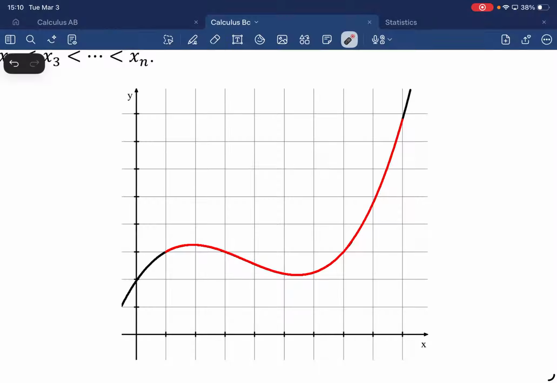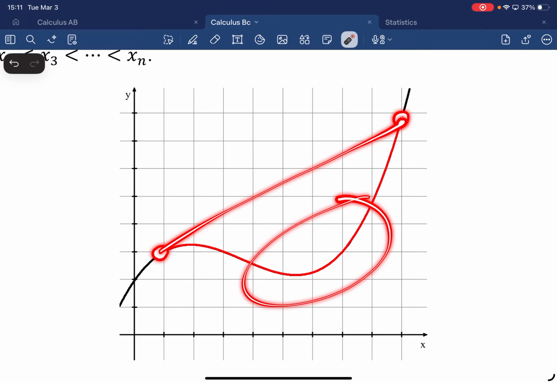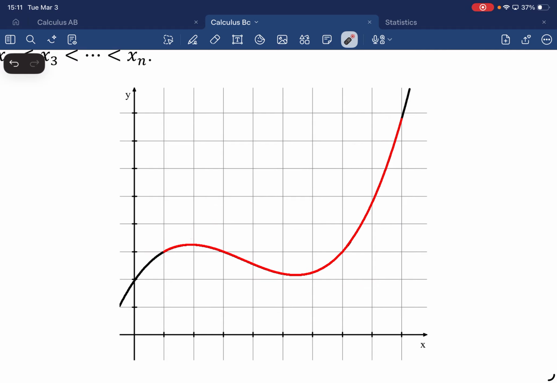If we were to find the distance, let's say from point A to point B, someone might say, well, that's easy, I can just connect that, and that would be the distance between the two. Nobody's drawing this, we're just discussing. Would this be an accurate depiction of the distance? No, because it's not accounting for this dip in the curve. So in order to improve that, they use the distance formula on many small segments.